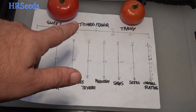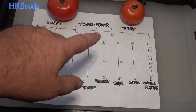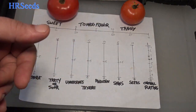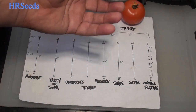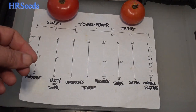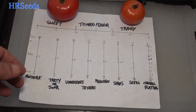You don't want it perfectly right in the middle, though sometimes that does work out. It really depends on the concentration of tomato flavor. But between the sweet and the tangy, if the number of the tangy part is a little higher, that's good, because you're getting a little bit of sweetness, but that tanginess is really what's going to help deliver that tomato flavor to the back of your tongue. So I would say the tangy was probably 29, 30. I'd say probably 30 on the tangy. It was pretty present in that flavor profile.